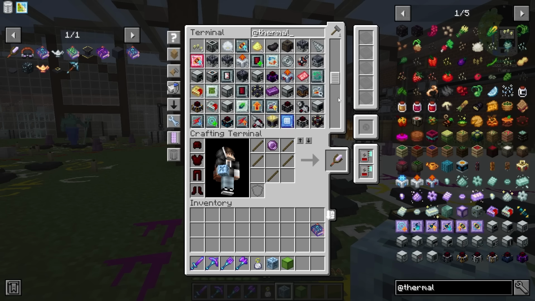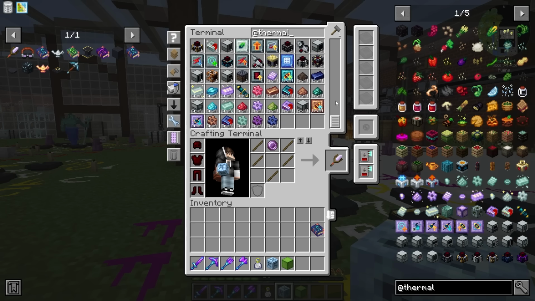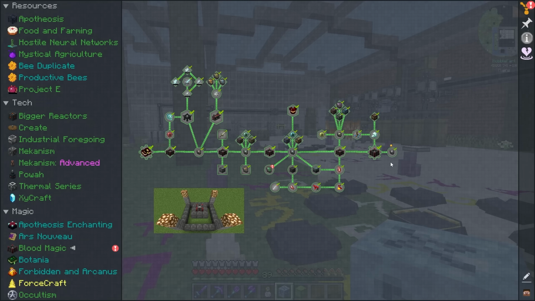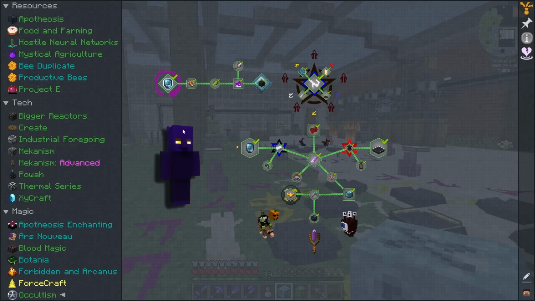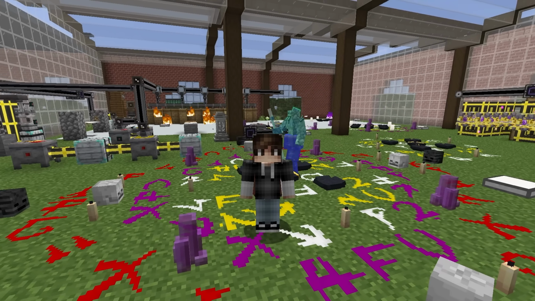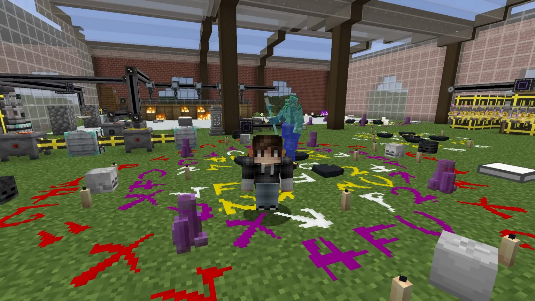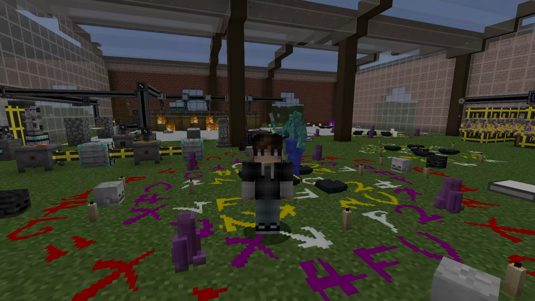Like, if I search thermal, you can just see how many items from the mod that we have in storage. It's nuts. Blood magic is complete, and as of just now, occultism is done. Don't worry that the base is on fire. One of the rituals summons blazes, and I've only just noticed it. I'm sure it'll be fine.